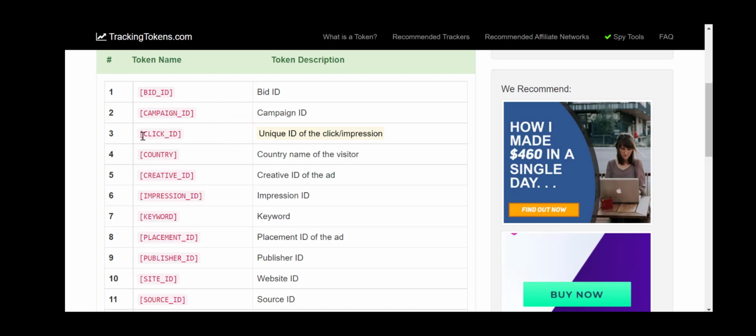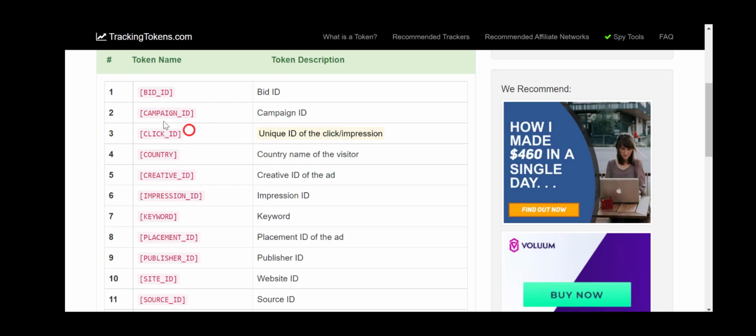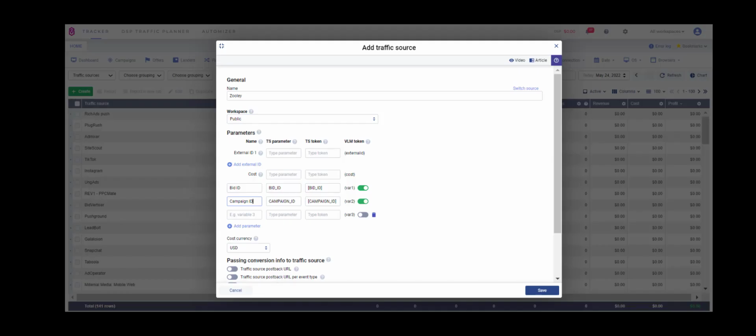This one is a little bit tricky because this is click ID, a unique value of the click. So we have to map the click ID with a corresponding token in Volume, which is the external ID. So then you can proceed with adding next parameters.